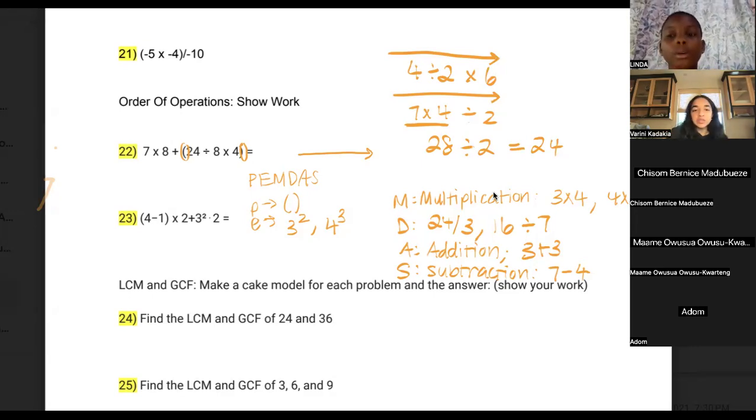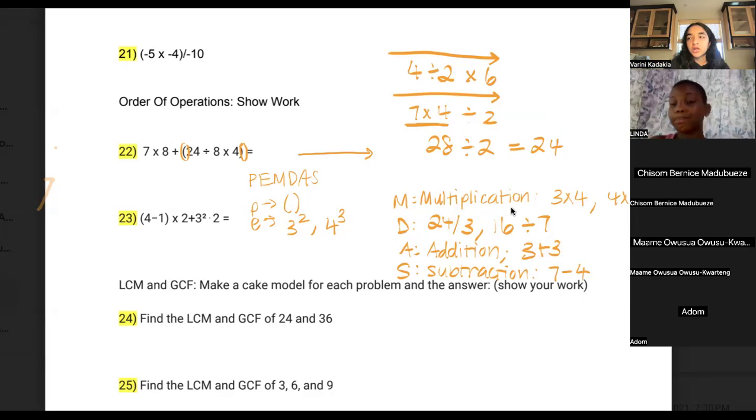But you should always do your parentheses and exponents first, and then multiplication or division before you do addition or subtraction. Does that make sense? Yeah? Is that the order of operations? When you use some of the questions, when you use BODMAS, will it also work? Yeah, BODMAS and PEMDAS are the same thing. Instead of parentheses, you use brackets or something like that. There are phrasing differences, but they follow the same order.